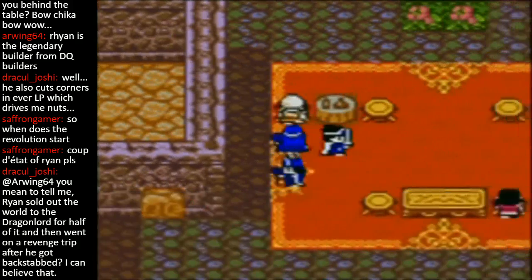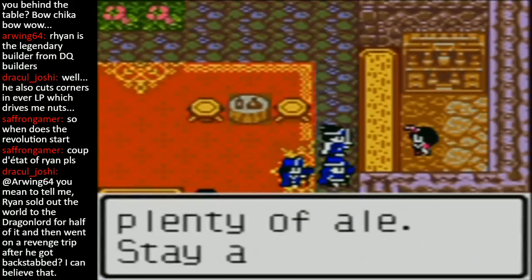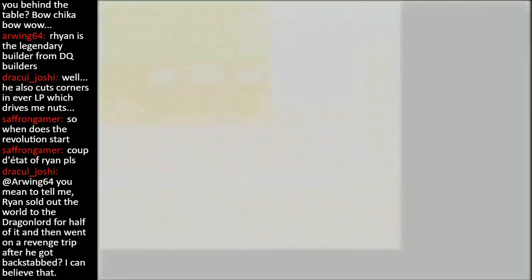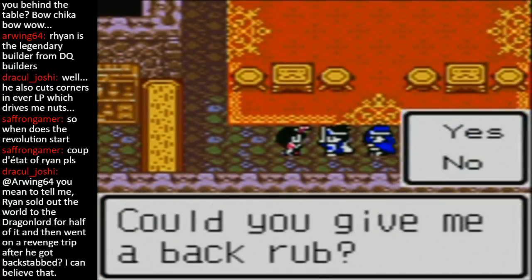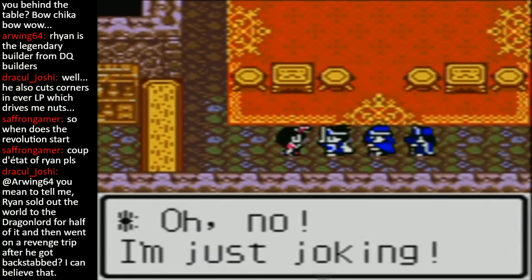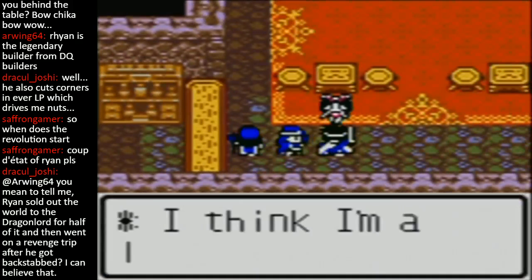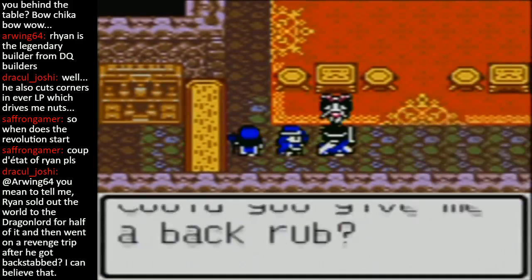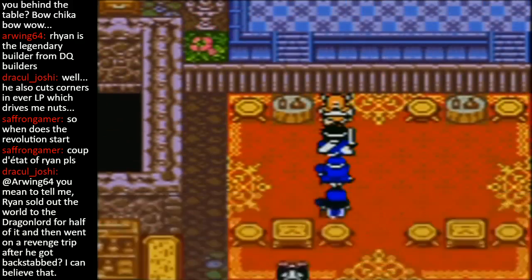Oh, I already talked to you. Oh. This is the ultimate! There's plenty of ale. Stay a while. I think I'm a little tipsy. Could you give me a back rub? Yes. Oh no, I'm just joking. What happens if you say no? It's the same thing. Okay.